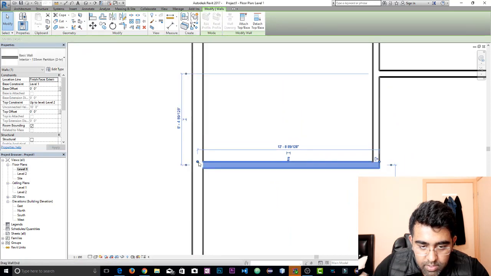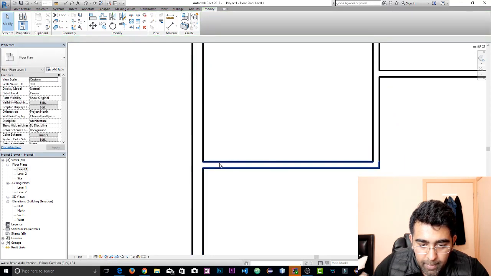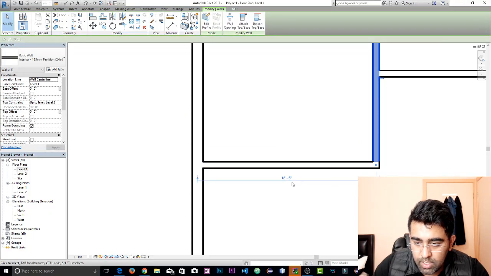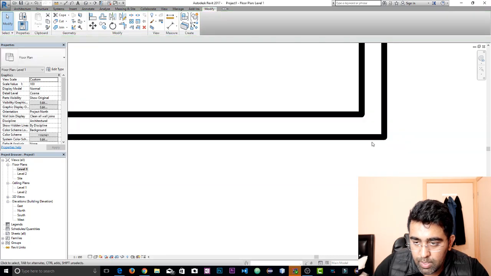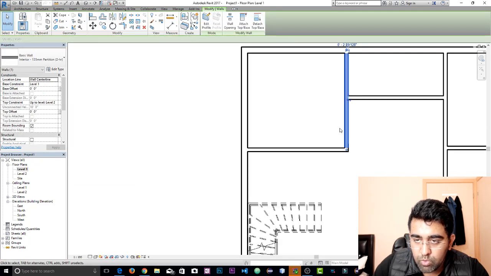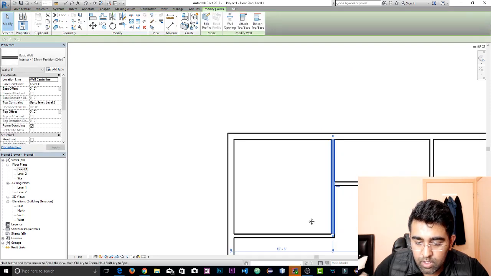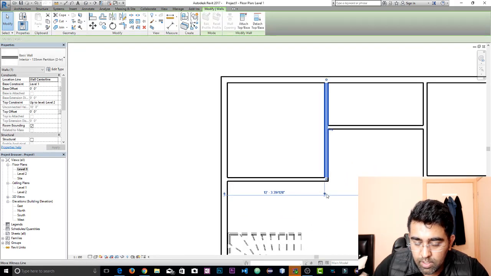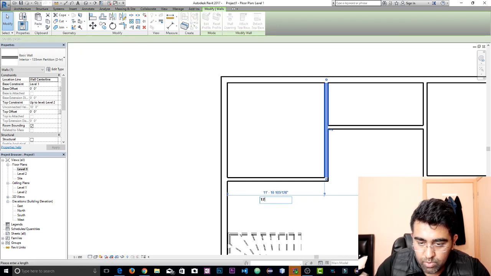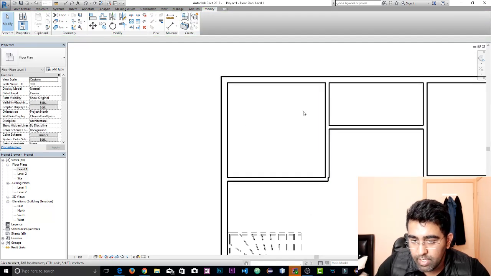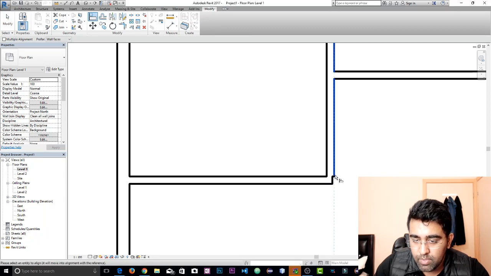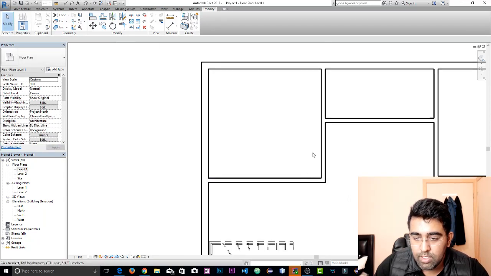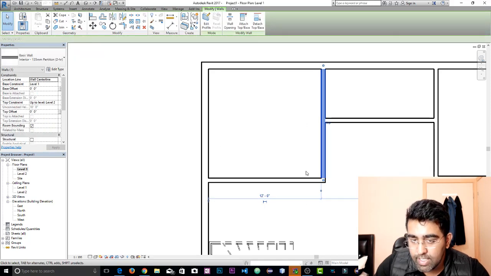I'll select this wall, and it's telling me 12 feet 6 inches. So we will change the constraint. Let's click here, and now click on this constraint as well, and let's do 12 feet here. Now it's exactly 12 feet. The inner part is 12 feet. Then we can use the Align tool, select this, and fix that. Now this is exactly 12 feet inside, not outside.